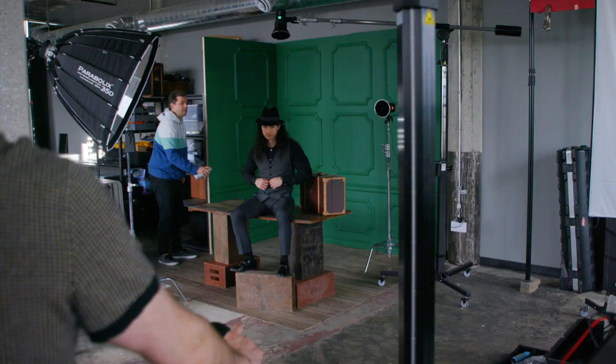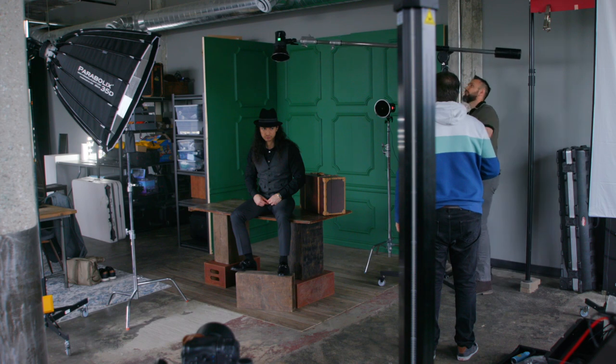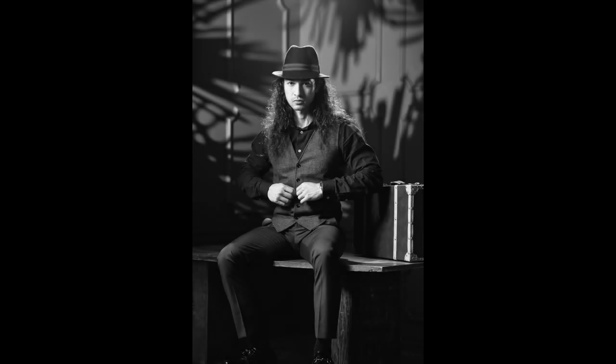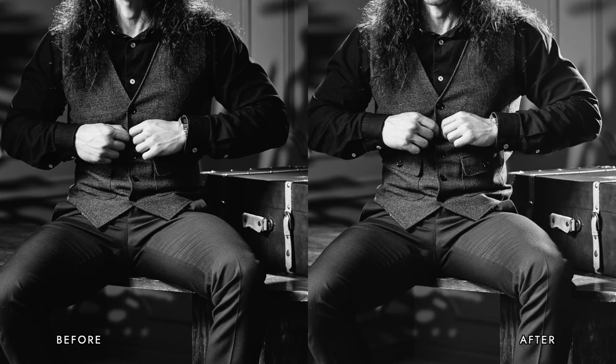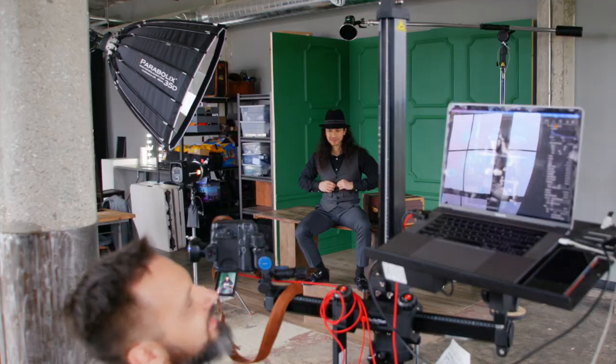I also wanted to add some smoke to the room so I'd get that smoky 1950s vibe. I had Alex, who was assisting me, spray some aerosol back there, but it wasn't showing up in the test shots because you need to backlight smoke for it to show up. So I moved the hair light all the way back toward the wall at a less steep angle, and that lit the smoke up behind his head and figure. I found the kicker was too restricted with the grid in it — the light was only showing up on the side of Vincent's face — so I removed the grid. But then even at minimum power it was just too bright.